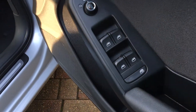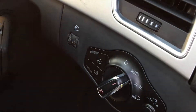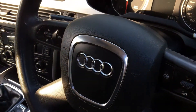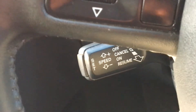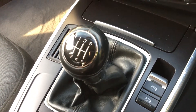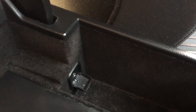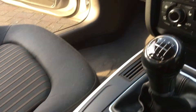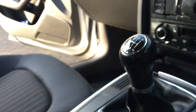Now let's talk about a bit of specification. We have electric mirrors and electric windows — everything works as it should. We have automatic lights, a multi-function steering wheel, and cruise control. The car is a six-speed manual with an electronic parking brake. There are a couple of cup holders and underneath the armrest there is an auxiliary input. The front seats are heated — the controls for which are just there. The heater blows nice and warm, air conditioning blows nice and cold, and everything works. The car has two keys.